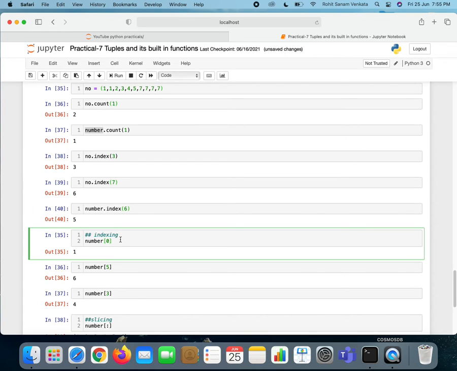Now coming to accessing of elements. How do we access elements? There are two techniques: one is indexing and another one is slicing. We use indexing only when we try to extract one element. But if you want to extract a group of elements, then we use the concept of slicing. As I've told you in my previous videos, whenever we go from the left hand side to the right hand side, we follow 0 based indexing, and when we come from the right hand side to the left hand side, we follow 1 based indexing, that is negative.